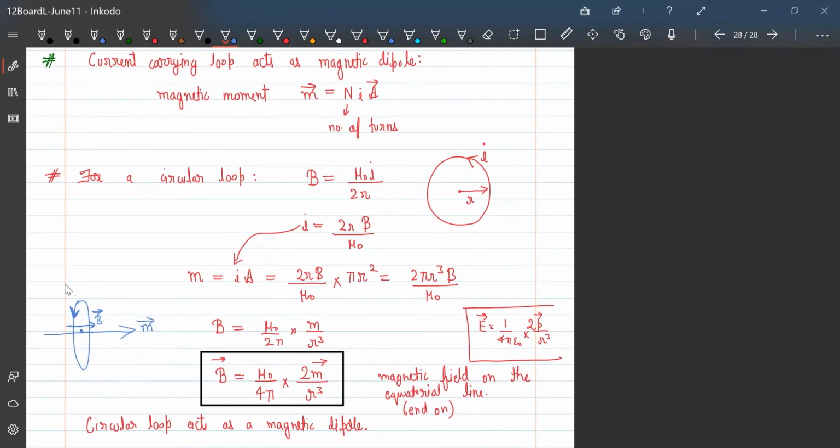One of the things about magnetic field and electric field is that they travel at the speed of light. If you just switch on an electric field, after a very short time there will be an electric field in the region, and that is the amount of time light takes to travel that distance. It's not that you switch on and it immediately reaches everywhere. It travels at the speed of light.